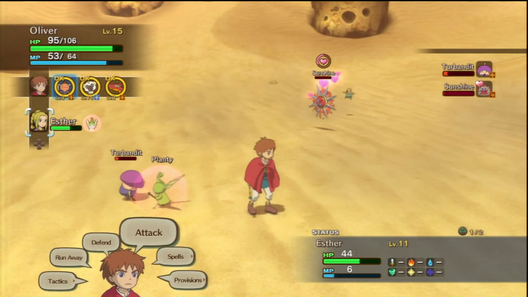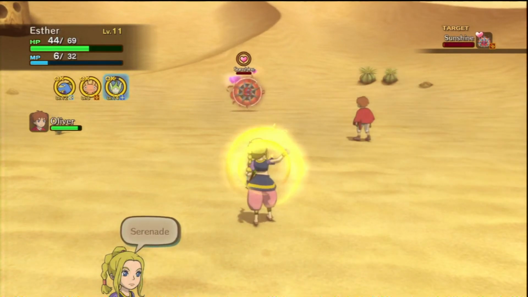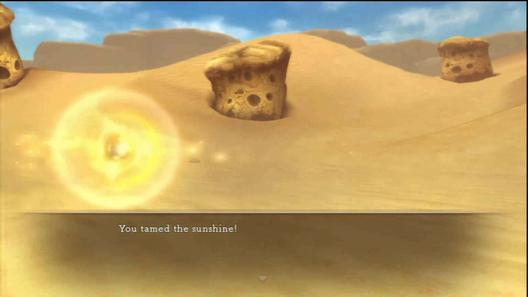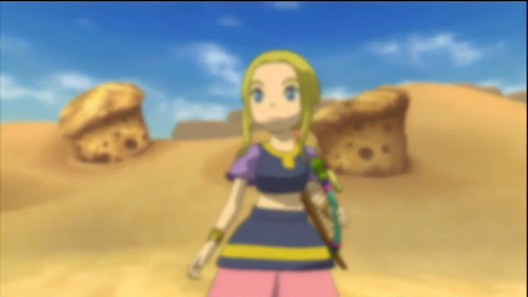I'm full, so I can tame it. Serenade. So let's see what happens. You got a Sunshine. You tame the Sunshine Spark. Awesome. I'm already a master trainer. Look at me go.